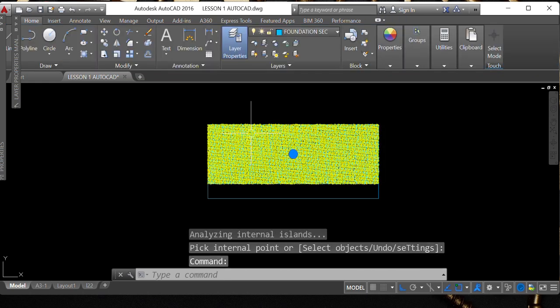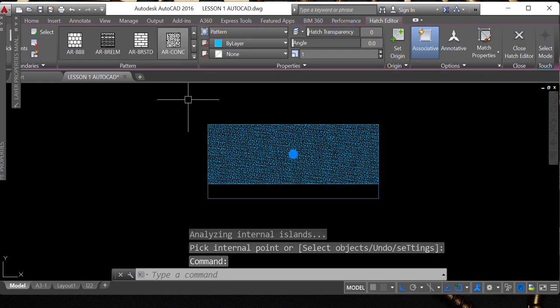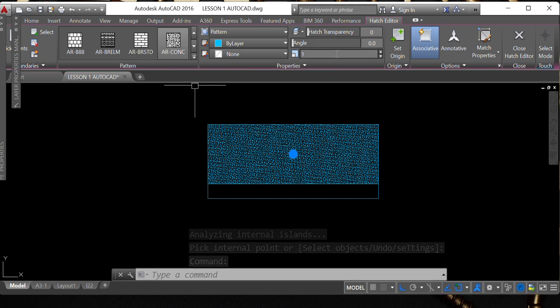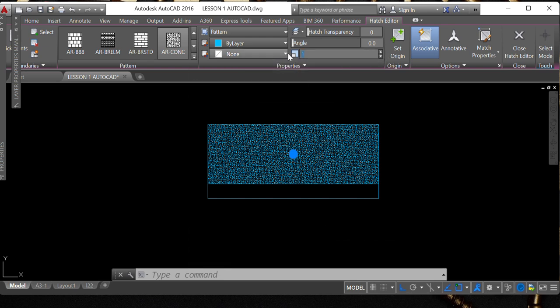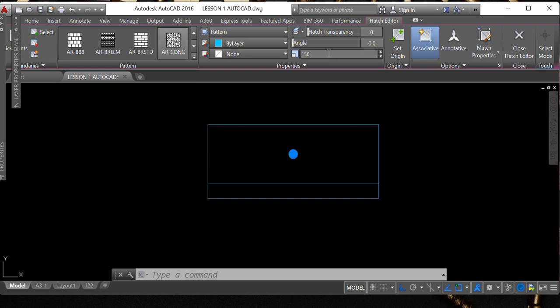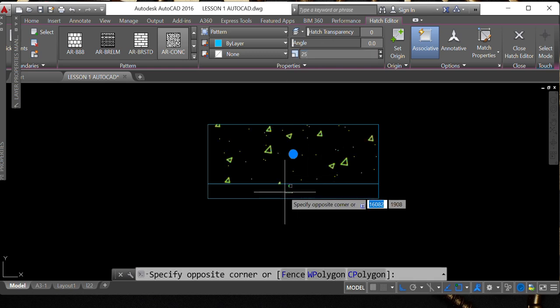So, and then select that, and I'll adjust the scale here, the hatch pattern scale. You do something like 150 and see 150 is too big. Still too big, I think 25. That is okay. Then we'll do another one here.